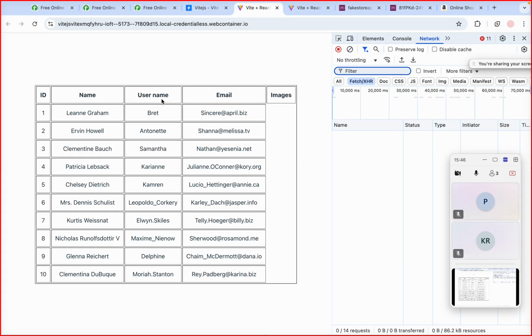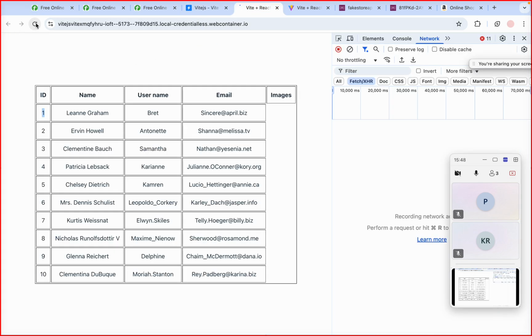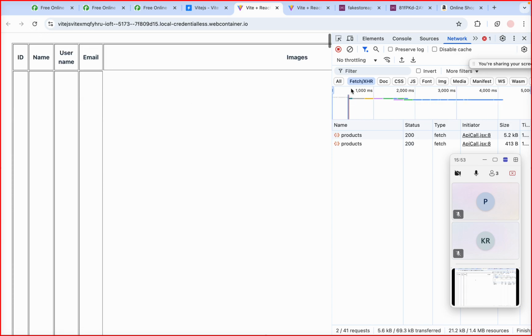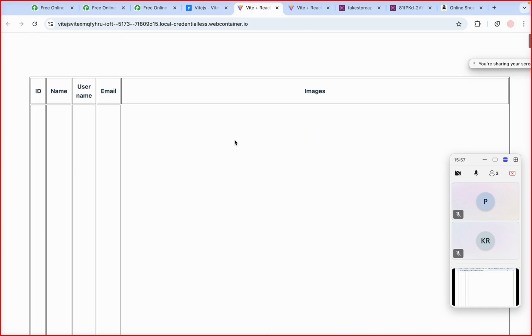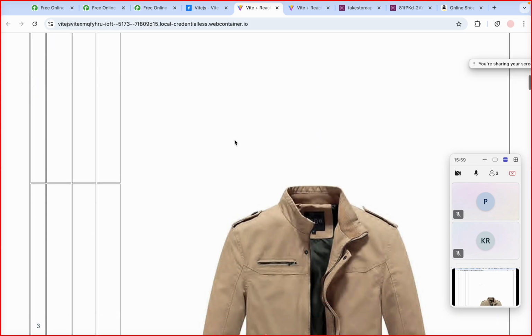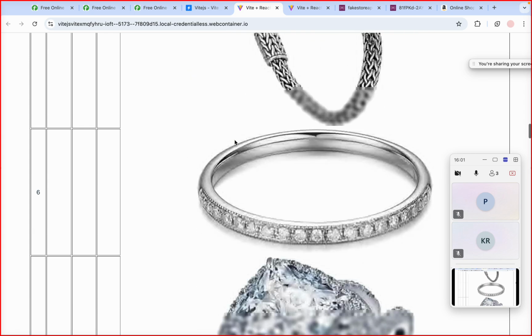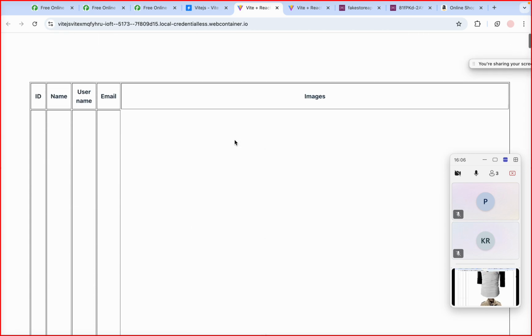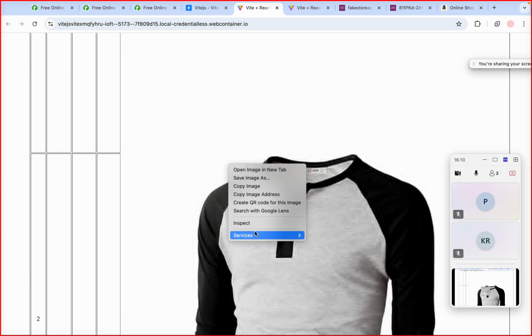So check what we are getting. Okay, we are getting some images. Okay, we'll add some CSS for these things.